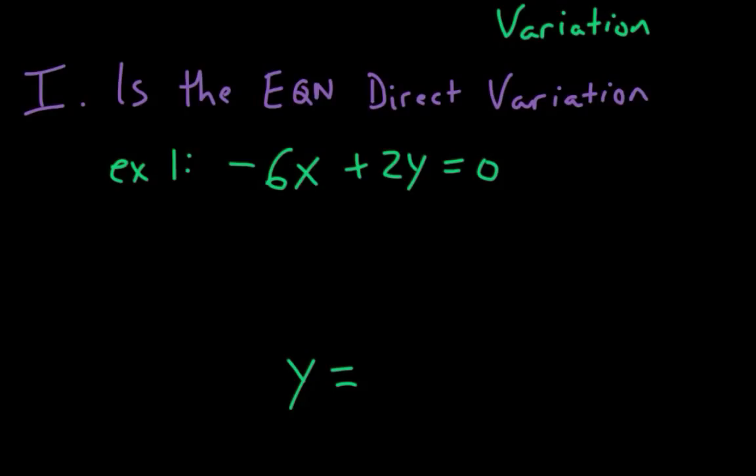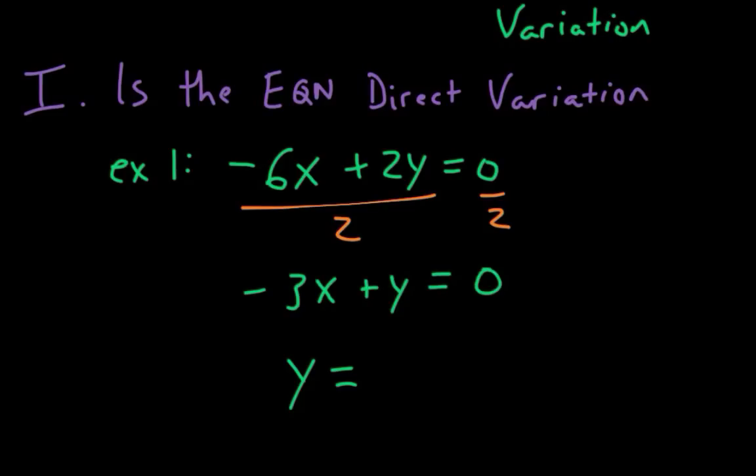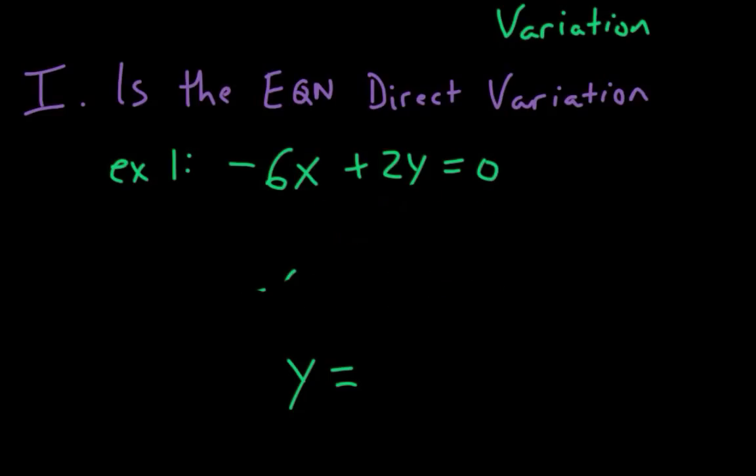Well, what's the first step in getting y by itself? I'd do one step first. If you divide by 2, I wouldn't write this if I were you. If you divide by 2, you need to divide everything by 2, which would give you a minus 3x plus y equals 0. I found most people, when they start out dividing by 2, they don't divide this thing here, and they end up with a 6x there, a minus 6x. So that's why I'm encouraging you not to divide by 2 first. If you know how to divide everything by 2, there's no reason not to.